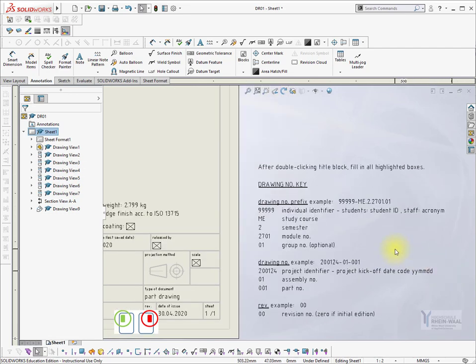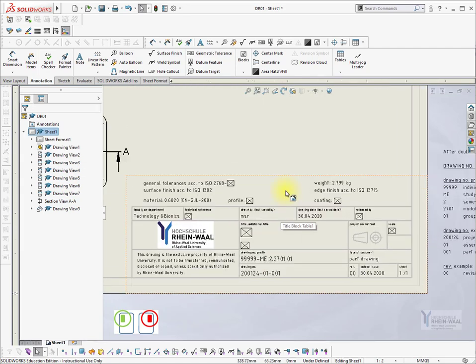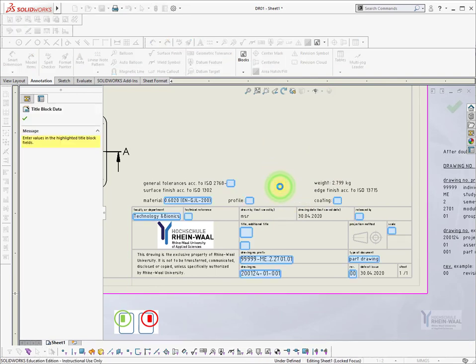You can make entries here by double-clicking somewhere in this box, and you can edit all highlighted boxes.